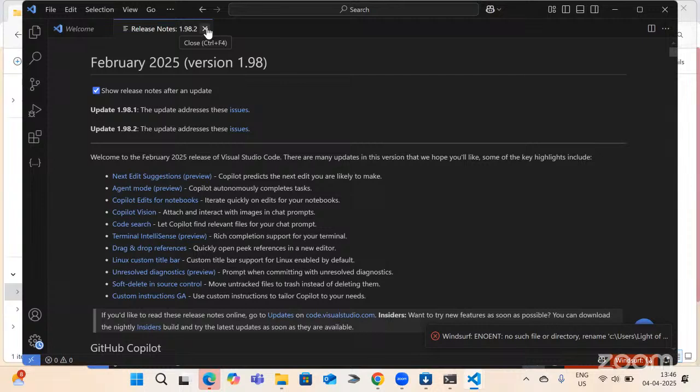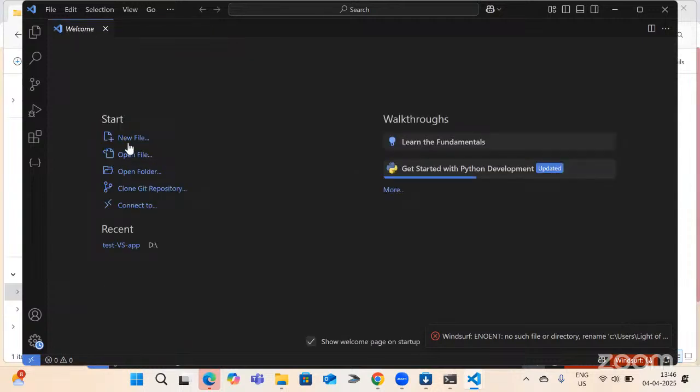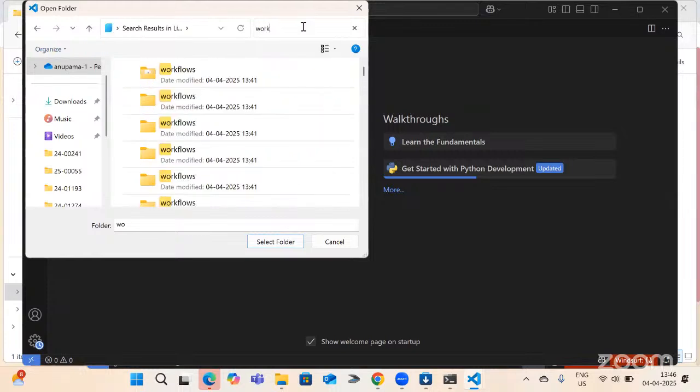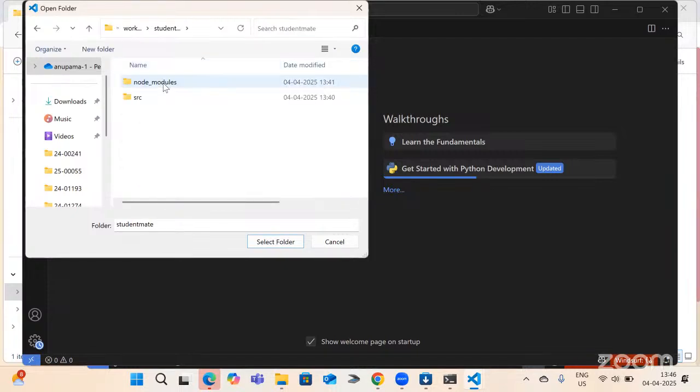Okay, now you do one thing, go to file. New file or open file? Just file, go to file. Okay, so yeah, open folder, sorry, open folder. And there you go to workplace, and student mate. Yeah, click here. Yeah, select folder. No, don't go inside, just go one level up. Yeah, there. Select student mate and select folder.